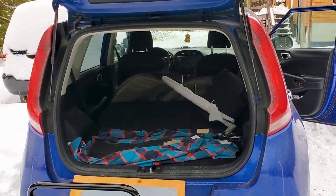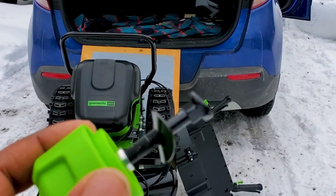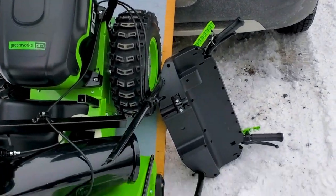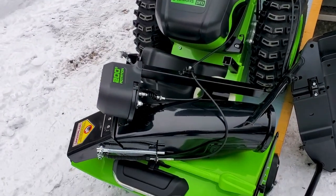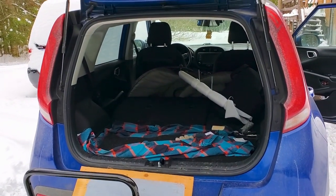There's no way the snowblower could fit in my little car like that, but since we've got these things, the handles come off real easy, the chute comes off real easy, and it fits like a glove.